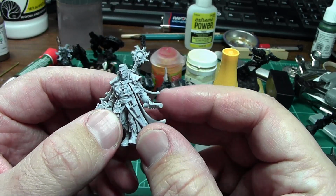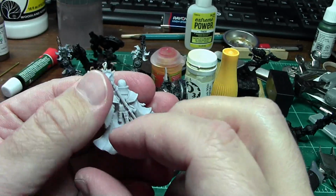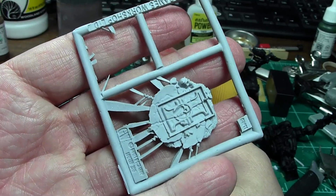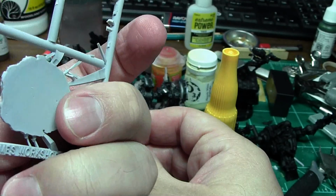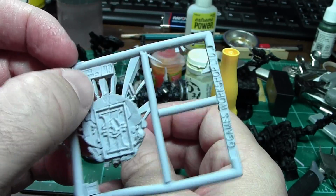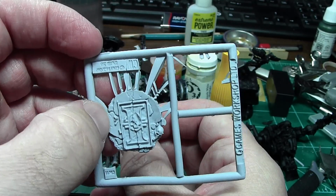But you can see, you know, he looks fine. There are some real problems with this, however. Like, for one thing, there's so much flash on these things. I mean, look at how many different sprue lines there are through here, just to the top of that which will go on to the plastic base. And, you know, there's 1, 2, 3, 4, 5, 6, 7, 8, 9, 10, all on here.